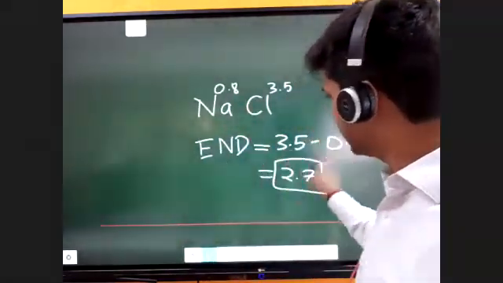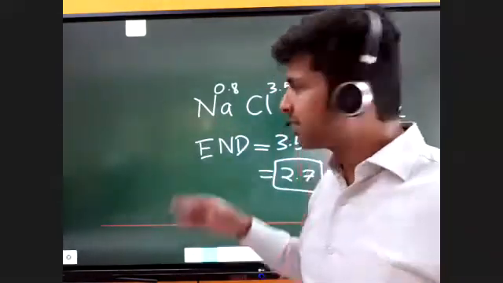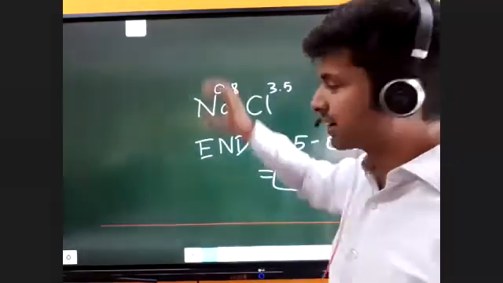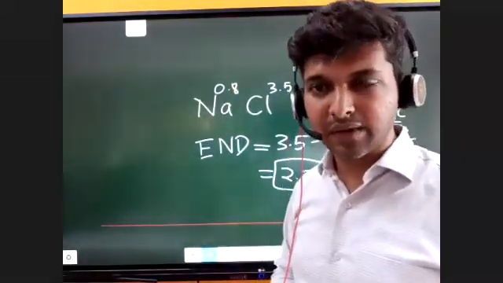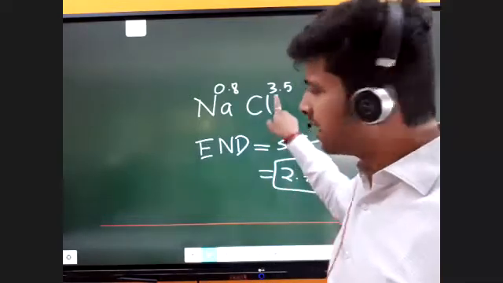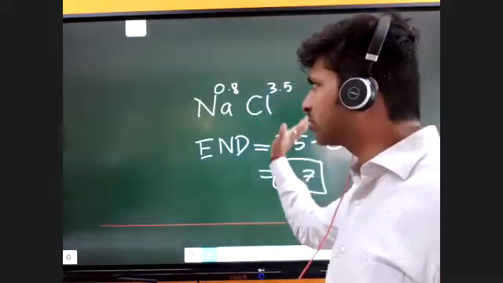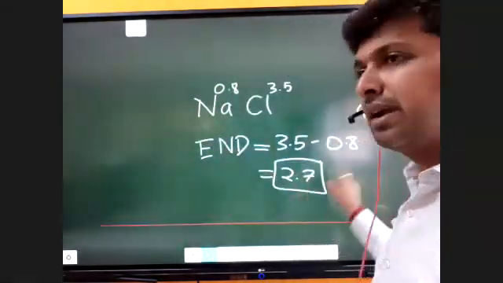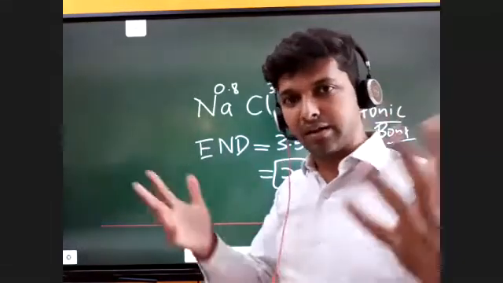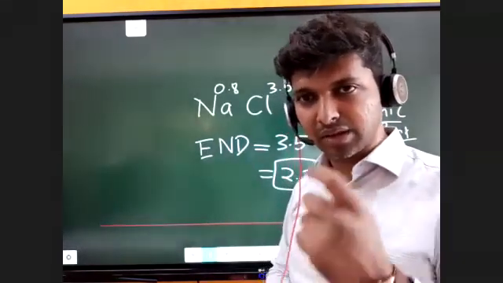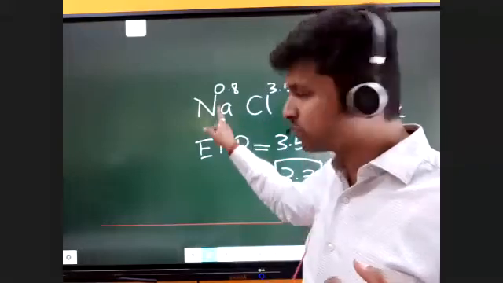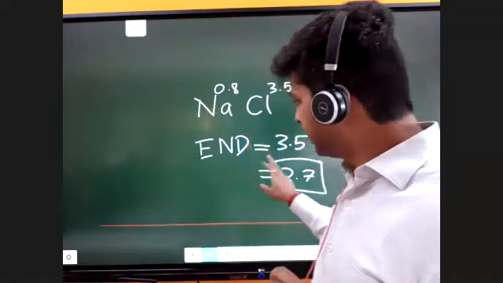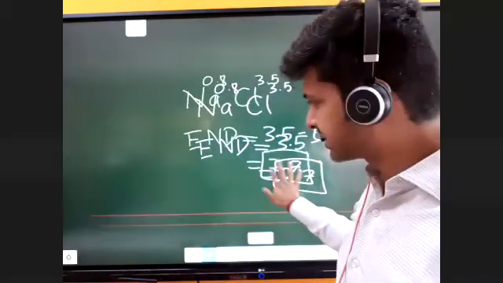the difference of the two, when will this difference be a big number? A big number comes when a smaller number is subtracted from a bigger number, then we get a significant value. So in short, the greater the electronegativity of the non-metal, chlorine, and the smaller the electronegativity of the metal, the higher the END value. Only then is your END going to cross 1.8; in this case it has become 2.7.